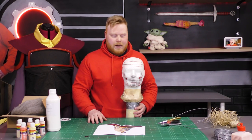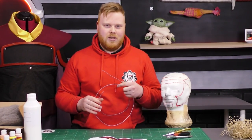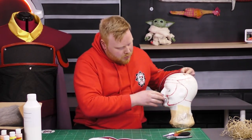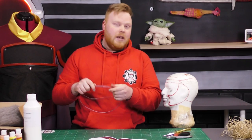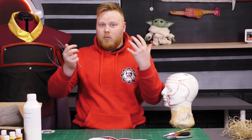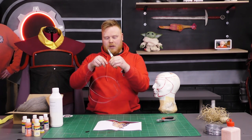All we're doing now is more prep work. In the end it will be easier to put on the bald cap if you do a lot of prep work in the beginning. A nice little trick I learned from Adam Savage is using some steel wire to put inside the beard that will attach to your cheeks. That way you don't need spirit gum to stick it all the way — it will just hold its shape and place. It's a nice trick.